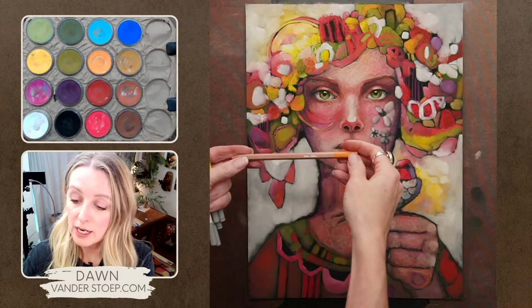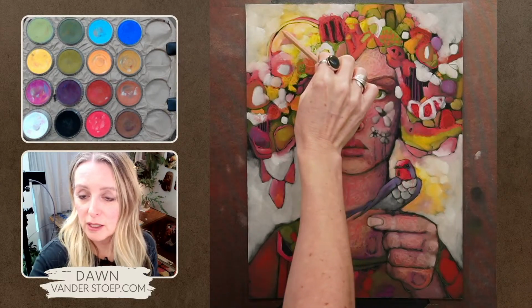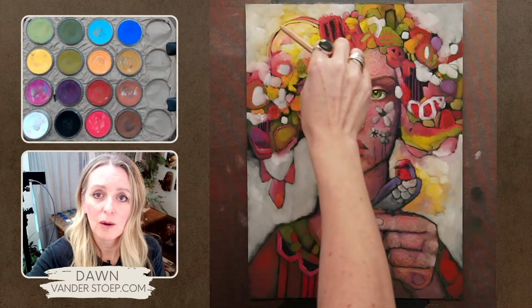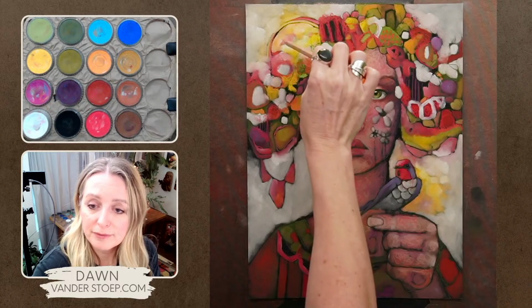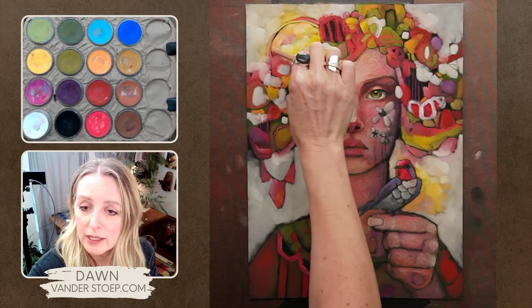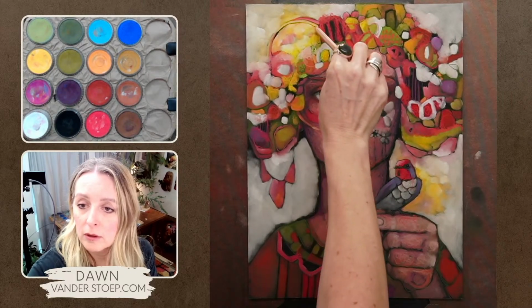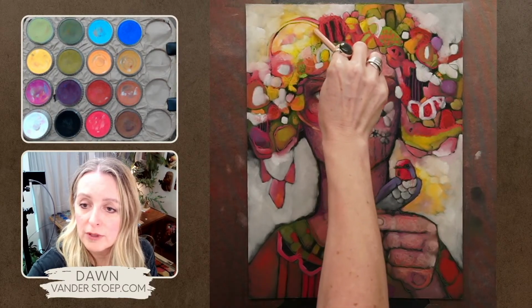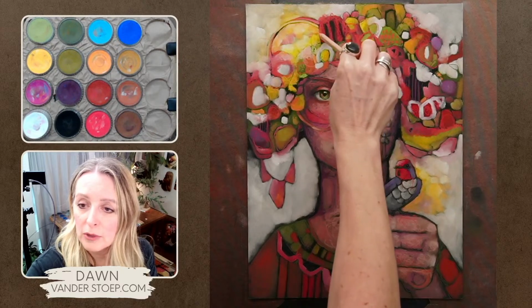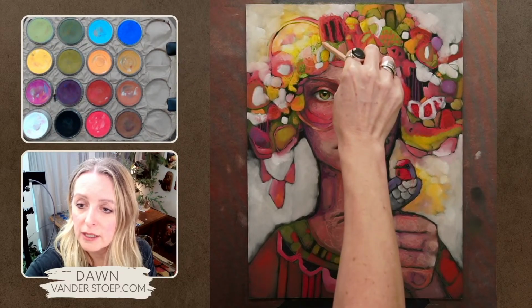I have this Caran d'Ache pencil. It's called Saffron. It's a beautiful orange, and it really is close to the orange tint that I created there. And I'm just going to bring some of that into the light area. Closing down on some of the black lines. Then I can put that on some of this light area.